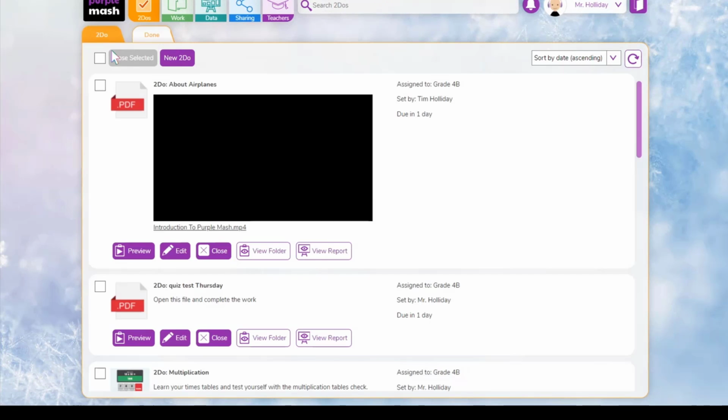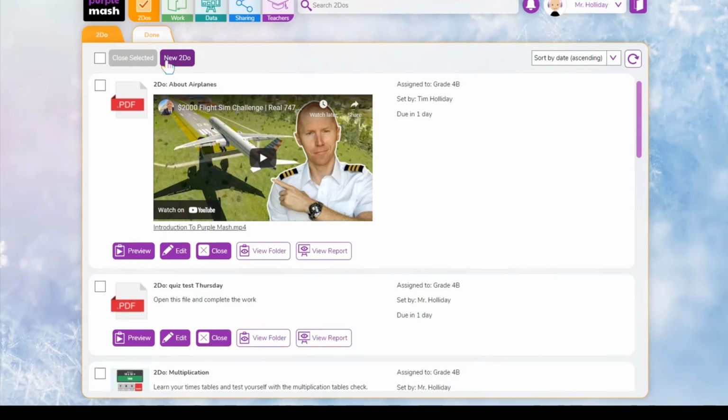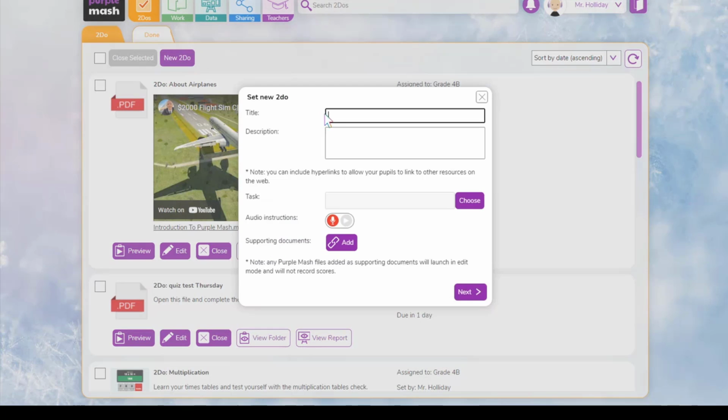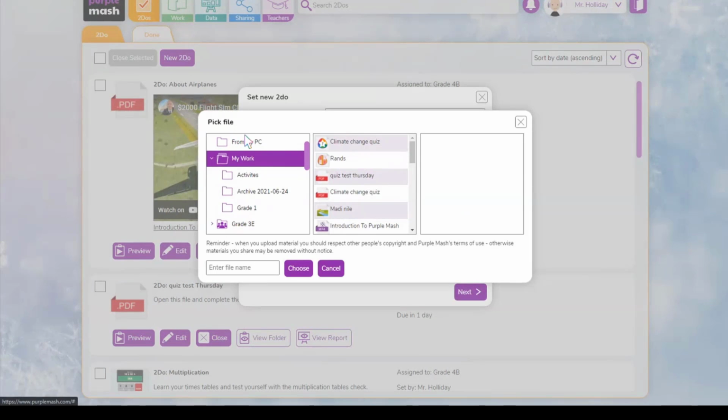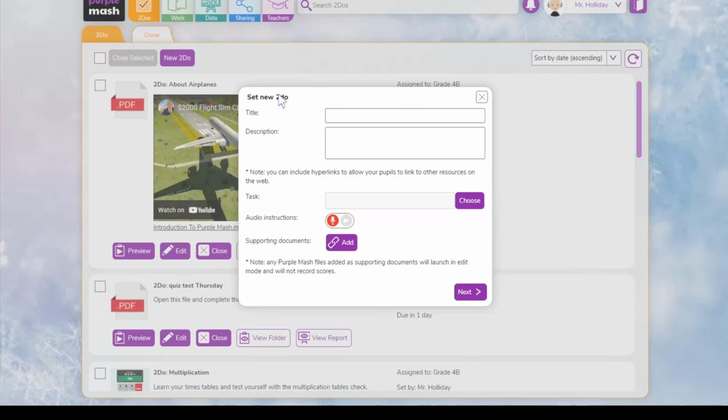Right, so if I go and click on this new button here that says New To Do, you can now create a to-do out of nothing. You don't have to have work that you've uploaded to Purple Mash yet. You don't have to have found work or edited work on the platform. You can just go and click on Task, and for Task, you can upload anything from your PC straight away, or you can add work that you've already saved into your My Work folder, just like I showed you when we're in the work section. It's just two different ways of pretty much doing the same thing, but starting with a new to-do just gives you a lot more freedom to basically make anything you want.